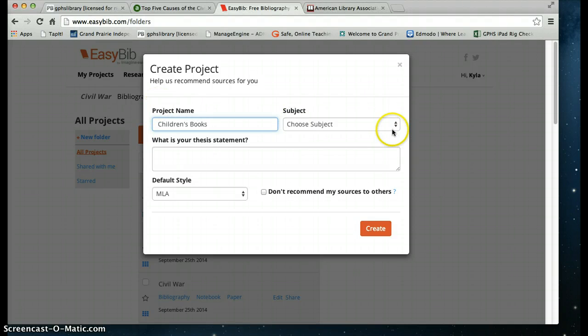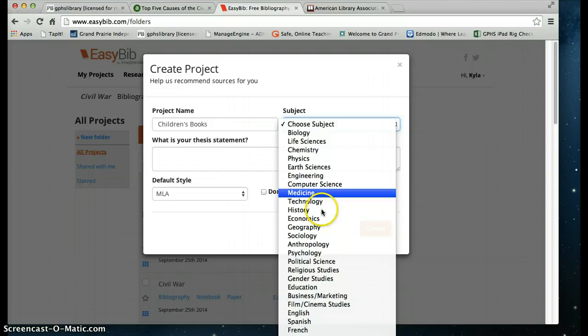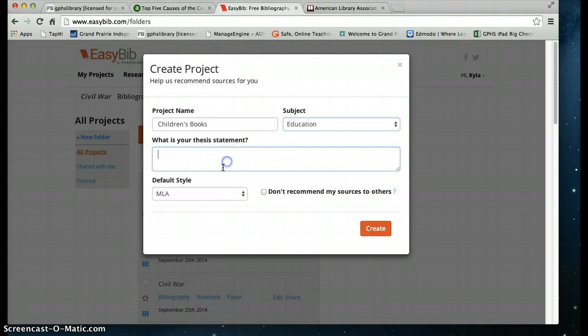And I pick what subject that's under, and this is all just for me to keep things sorted. Let's say education and children's books have affected the way, something like this, that we look at the world.